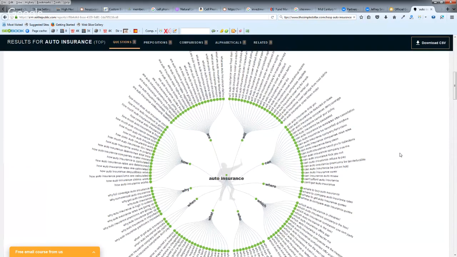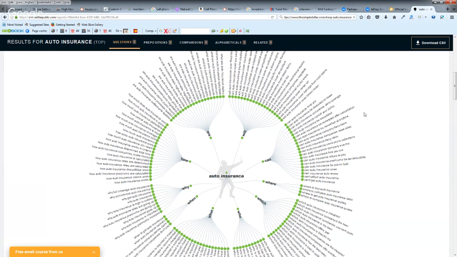So it's pretty straightforward. You can see how they've broken things into who, what, how, why, where, when. And if you are familiar with semantic entities and things of that nature, it's pretty much who, what, where, places, etc. So this also gives you a lot of really cool ideas. Can auto insurance be deducted on taxes? Can auto insurance companies deny coverage?